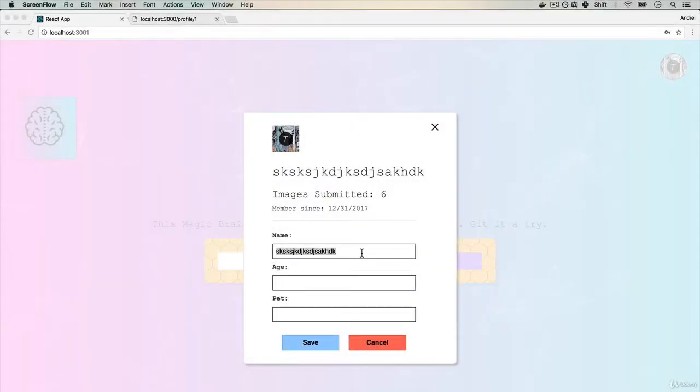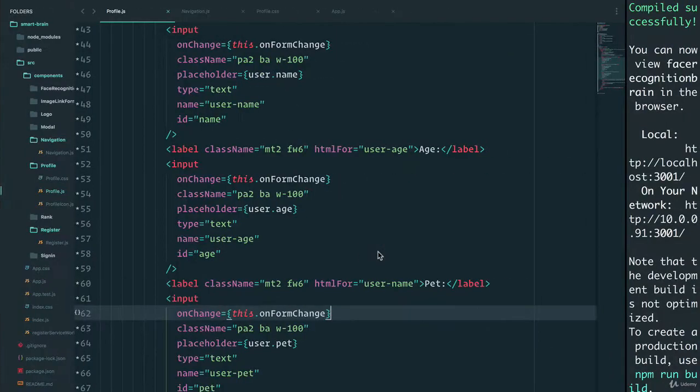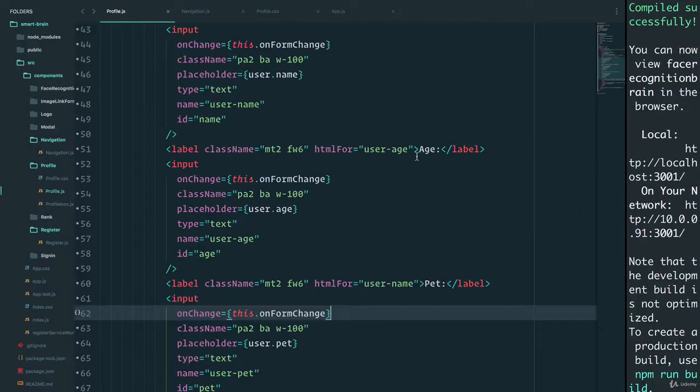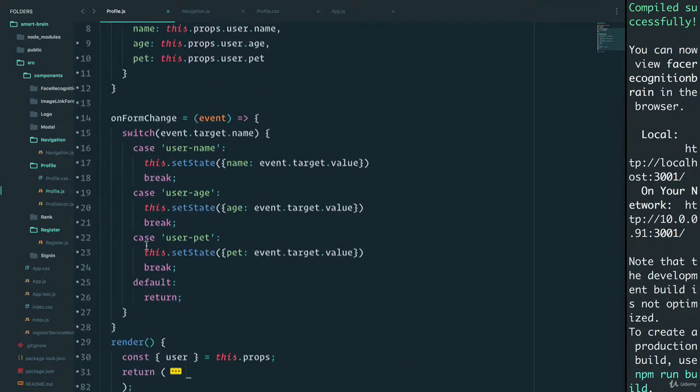All right, we're getting so close I can almost see the end. So let's finally get this save button to work so that we can update our user information. I'm going to go back to my front end, and I'm actually going to move this here so I don't have to keep seeing the backend code. And within here, I want to create a new method. I'm once again going to just make this a little bit smaller so it's cleaner.